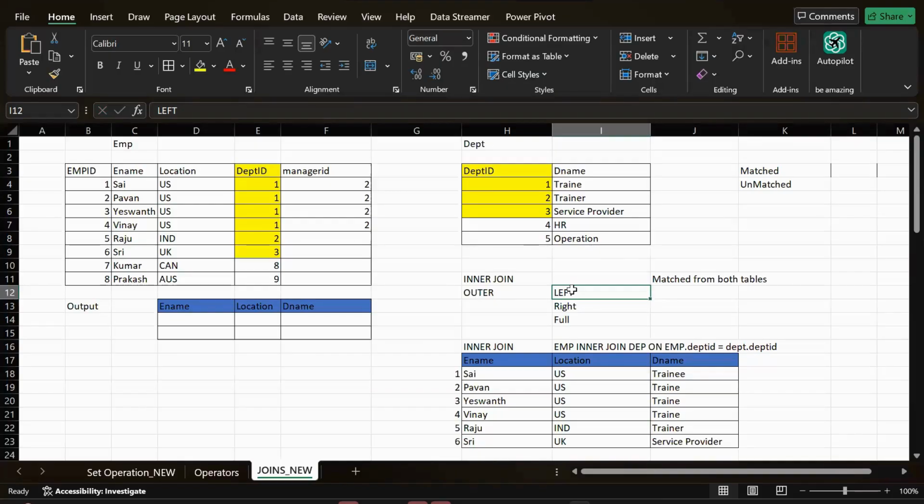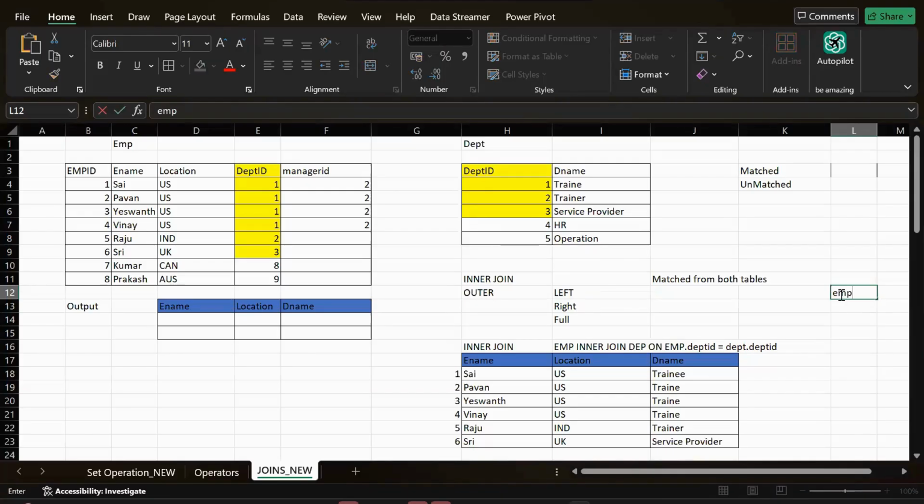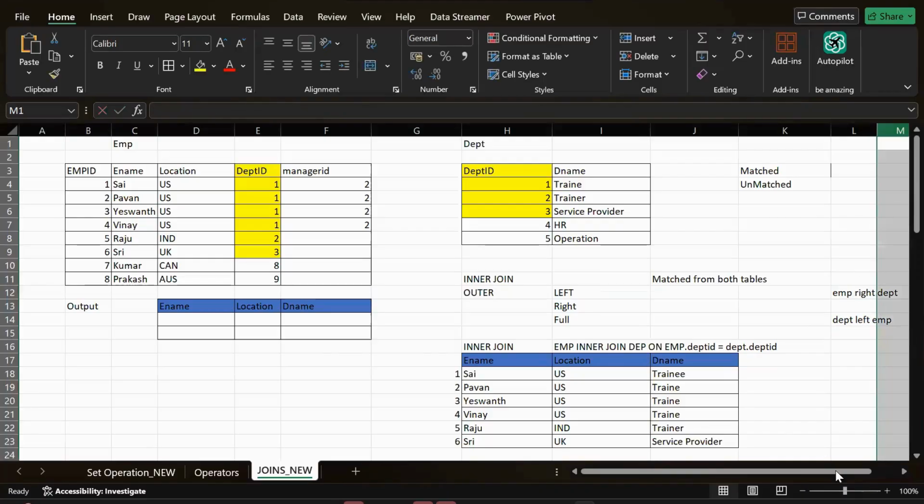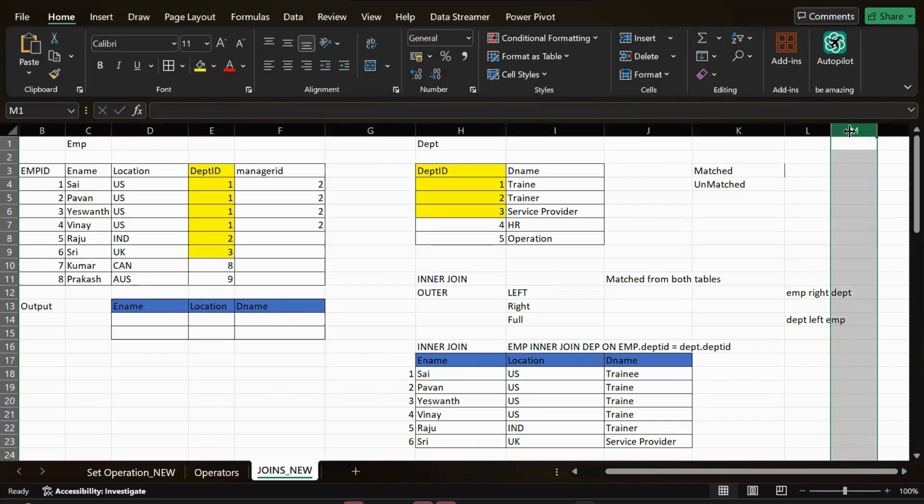For example, employee table right join department table is equivalent to department table left join employee table. So if you know left outer join, we don't need to worry about right join. But for learning purposes, we try to understand what right join is also.